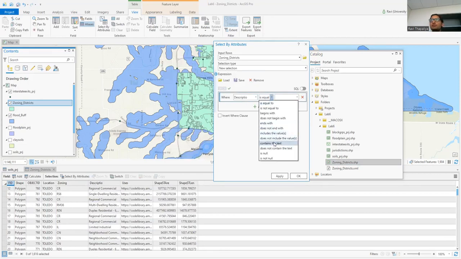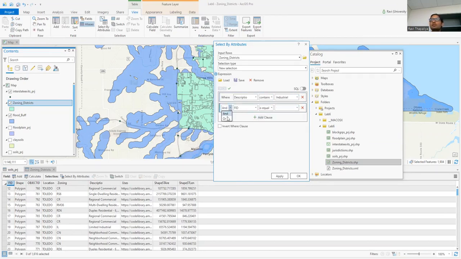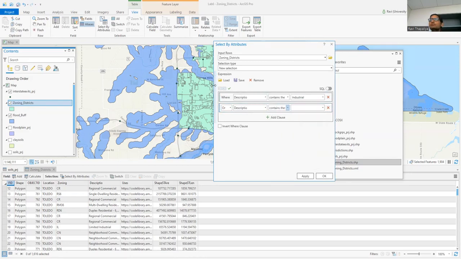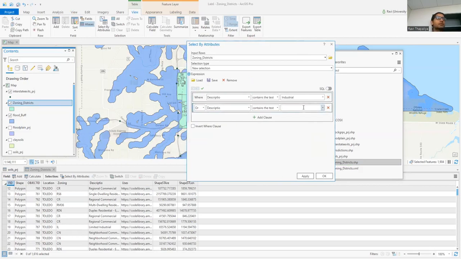So we will do similar to the step that we did earlier. And then we are going to use an or statement: or descriptive contains the text commercial, and then click apply.